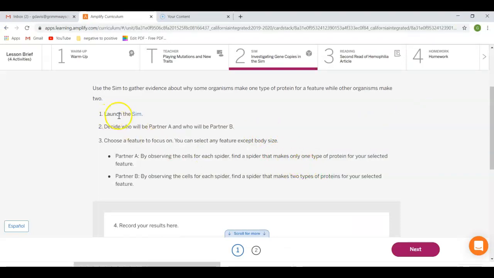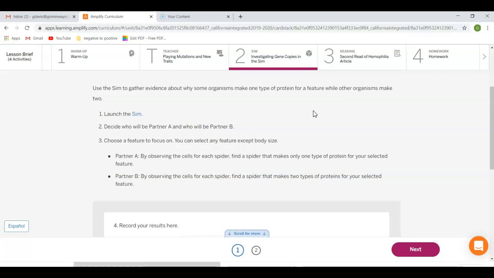Okay, so now we're going to open up the sim, and let me go over the instructions really fast. So I know all of this says partners, and I apologize again, we are in distance learning, so we don't get to use partners that much. So what I want you to do is you are going to be partner A and B yourself. So you have to do all the work, but sometimes that can make things go faster, so try to be positive about this. I'm still going to say partner A and B even though it's just you. That way you know that there's two things that you have to get done.